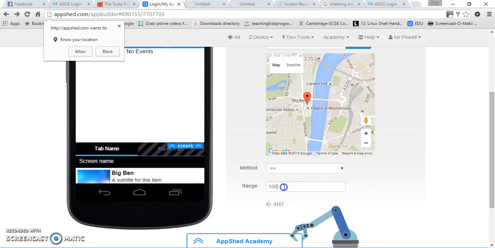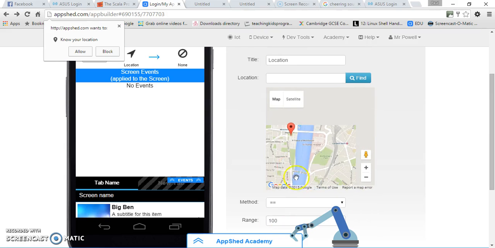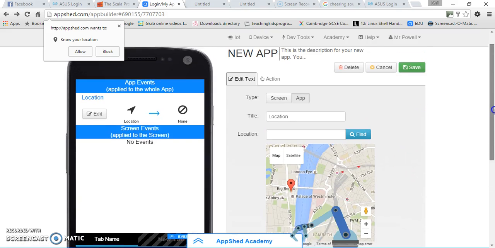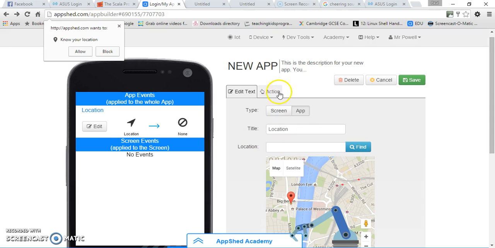Now it will give me a range as well, so this is how close I have to be to the Palace of Westminster. Now it's quite a distance around there, so I'm actually going to leave that as 100, because it's quite a large attraction.